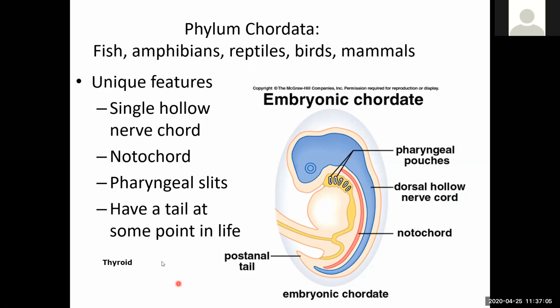So it seems like more and more, even though this isn't the official declaration that this is a fifth characteristic, it seems to be another type of organization in all chordates. So make sure to have a single hollow nerve cord, or dorsal hollow nerve cord because it's on the dorsal side, notochord, pharyngeal slits, a postanal tail, and then a thyroid.